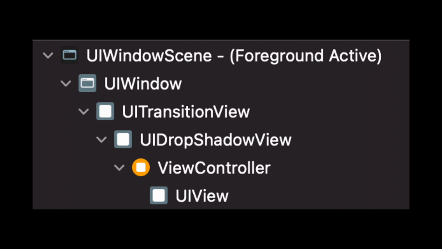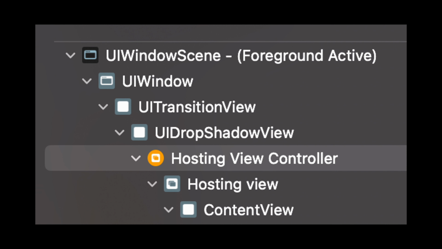We used UIHostingView in the last example, but we didn't talk about it much so far. Let's discuss it next. If we look at the Xcode view tree structure while debugging a new UIKit project, we will see this in the root of it. So it's the default view controller and several UIViews between it and UIWindow. And in the root of a new SwiftUI application, you will see exactly the same structure, but with a hosting view controller, with UIHostingView inside that hosts the SwiftUI content view.